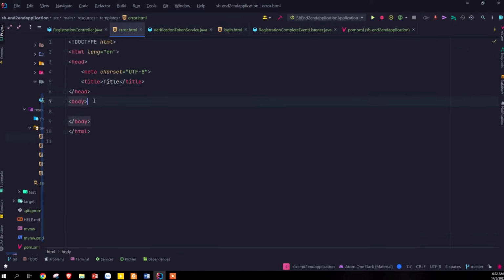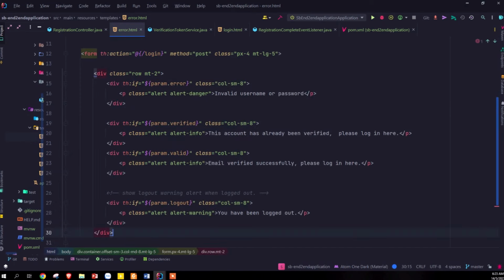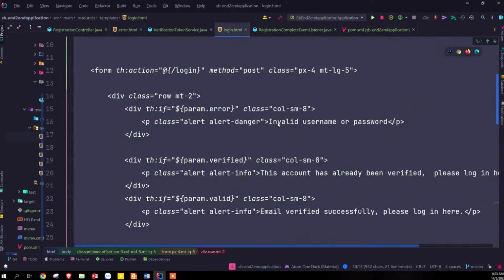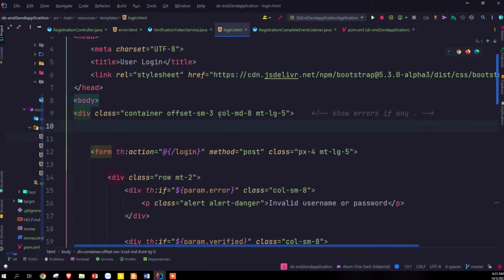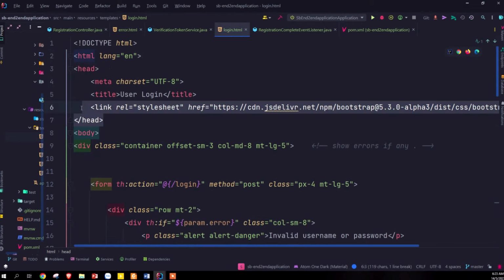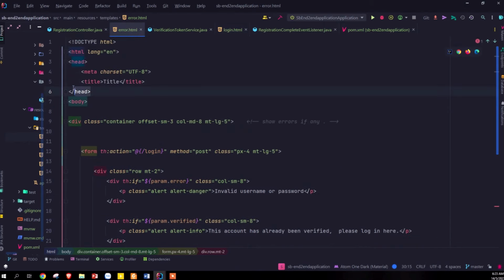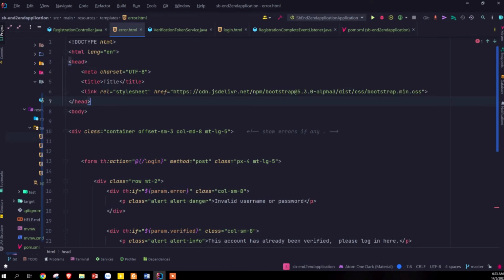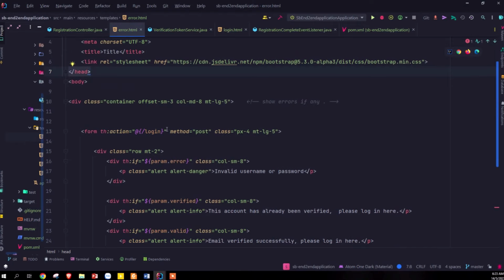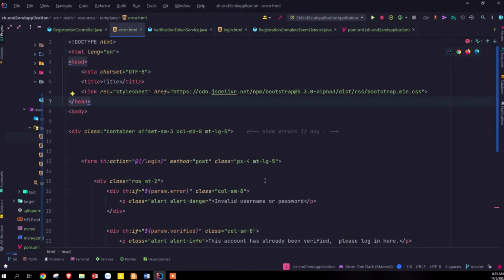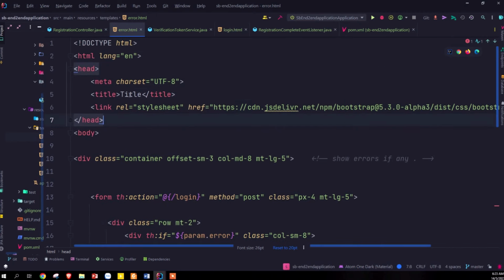So inside the body, I'm going to paste it in here. And there's one bad thing we'll be doing, right? This bad thing we'll be doing, copying all this, but we don't really need to copy all this, right? But now let's just copy and paste here the bootstrap, the CSS, right? So let's just paste it here. Like I said before, we're supposed not to be copying all this, right? We just need to dedicate this to another file. But for now, let's just put it here.